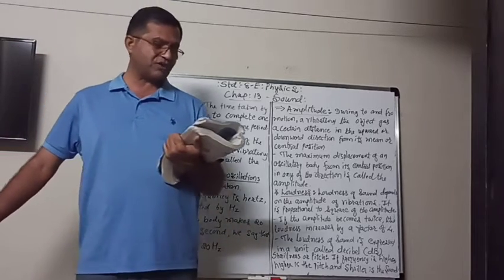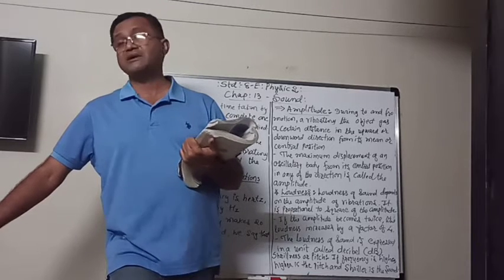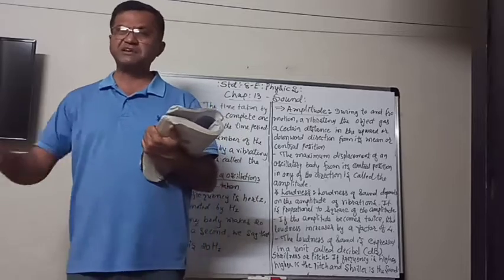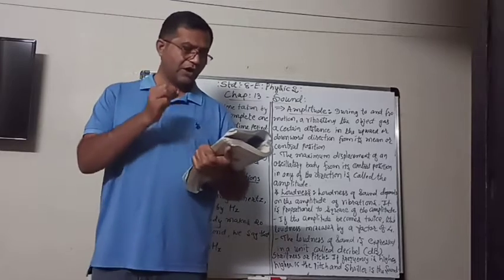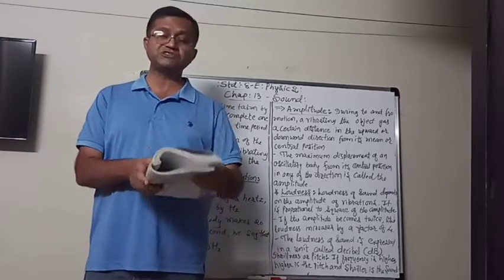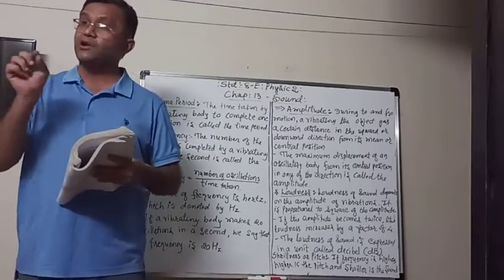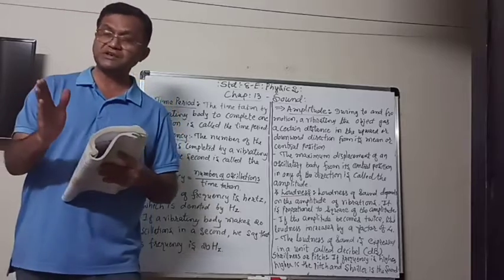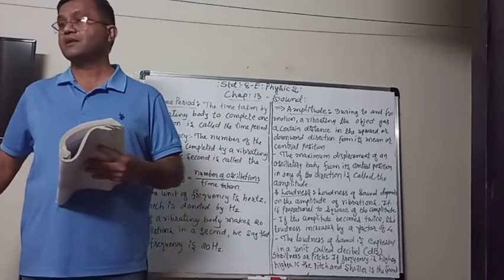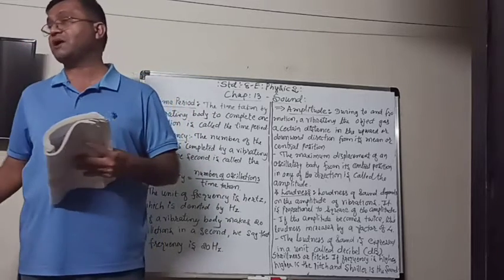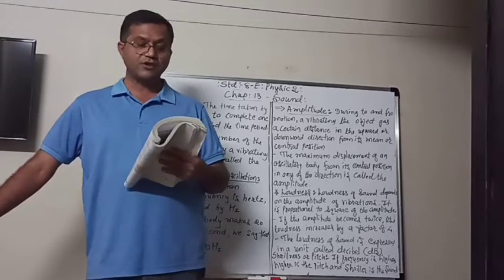If the frequency of vibration is lower, then the sound has a lower pitch. For example, when you beat a drum, it has a low frequency, therefore it produces a low pitched sound. So the sound of the drum is loud but has a low pitched frequency. Frequency and loudness are totally different from each other. Loudness depends on the amplitude, while the shrillness or pitch depends on the frequency of the sound.